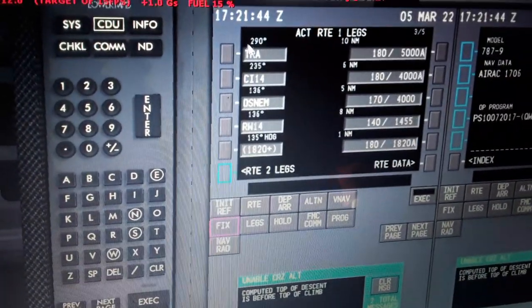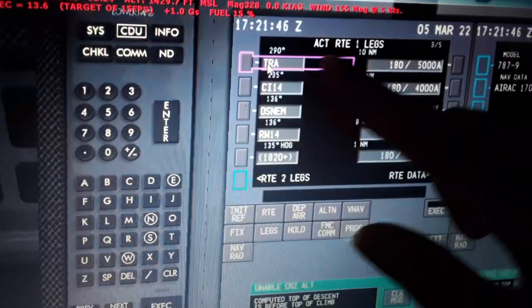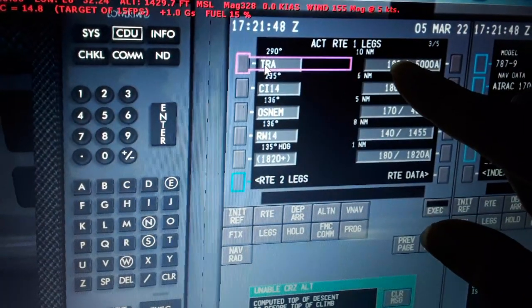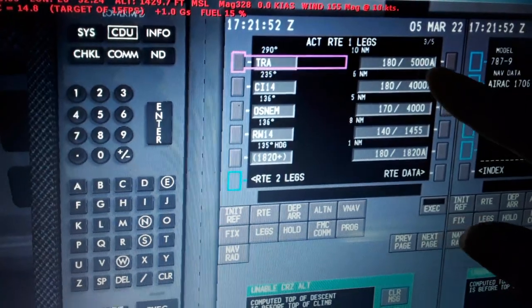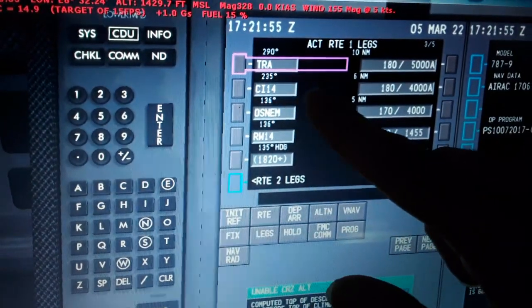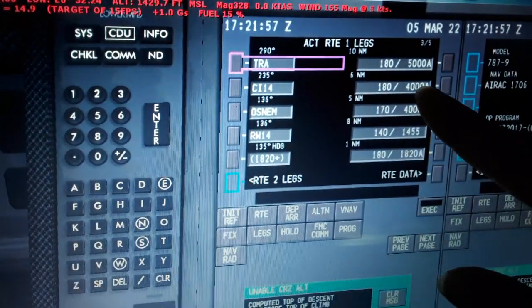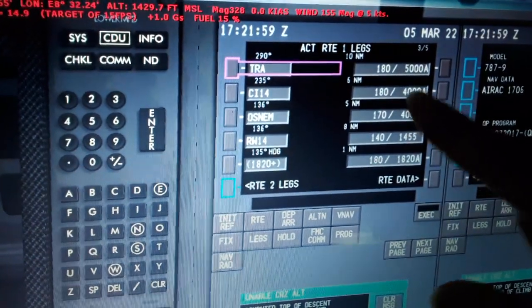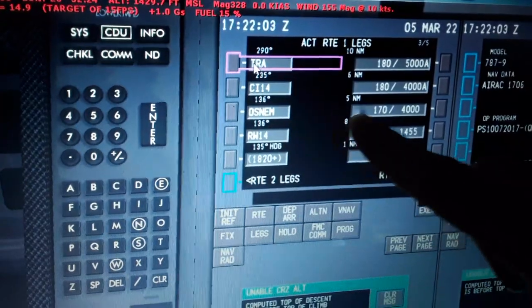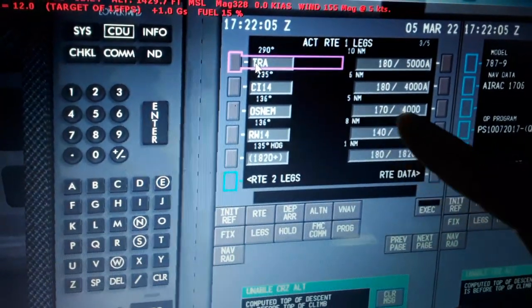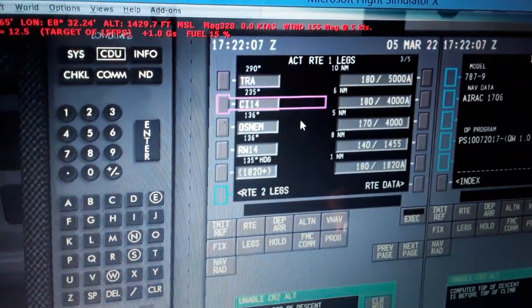We have the approach and landing, the STARs over here, 290 heading, 10 nautical miles, 180 knots, 5,000, 235 degrees, 6 nautical miles, 180 knots, 4,000. We make a left turn here to align with the runway, 5 nautical miles, 170 knots, 4,000.